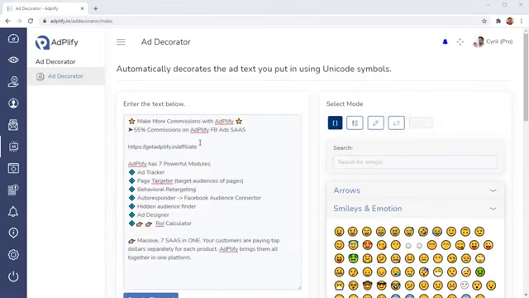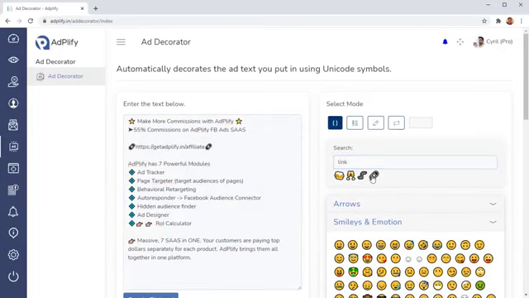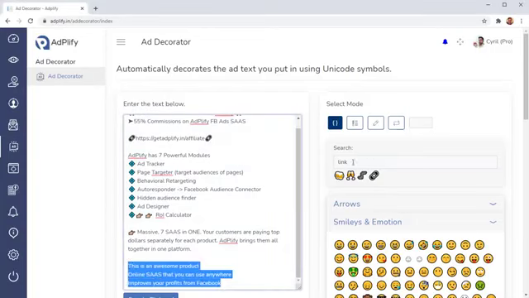Now let me quickly add some more styling to this text and show you each function and how you can use it to style your text quickly. Let's say I want to enclose this link into a link icon. Just type link over here. Let me go with this one, and you can see I've got the link icon over here. And let's say we got a couple more list items. I'm just going to add a list. So I've quickly added this little list, and let's say I want to add a star next to it.